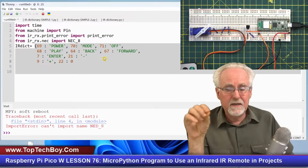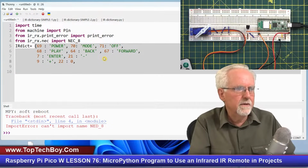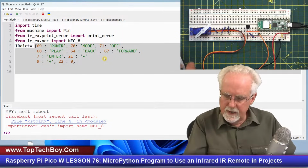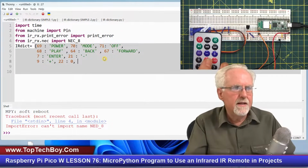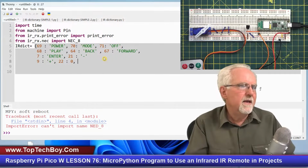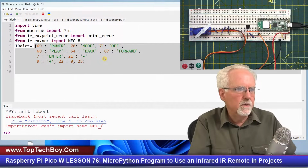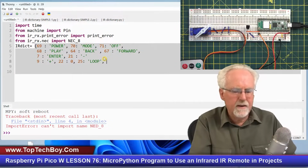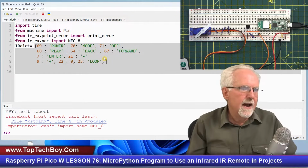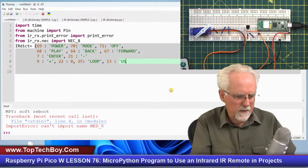Now, I'm going to map that to the integer 0, because if I'm pressing numbers, I might as well get a number. Okay, so I've got 22, okay? And then what I found is that the next one over, this loop button, returned a 25. So if I see a 25, what do I need to do? I need to make that loop the string. Okay, we're going to keep going. I found that if I press the USD button, I got a 13 back. So I'm going to say 13. If I see a 13, I want to map that to USD.